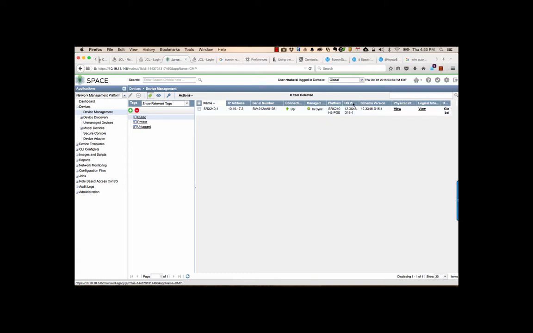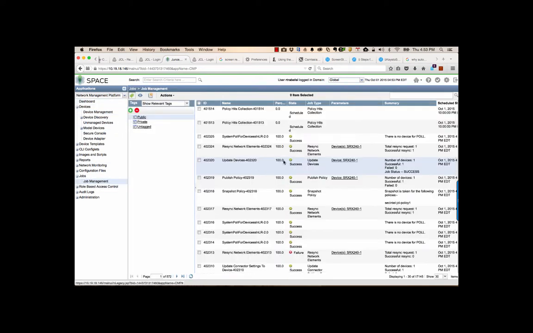And again, to reiterate, this SRX240H2 is in my home lab, and is talking and synchronized with the JCL, where the Security Director is. And if I scroll down, I look at my jobs here. I see that a couple of jobs were successful.